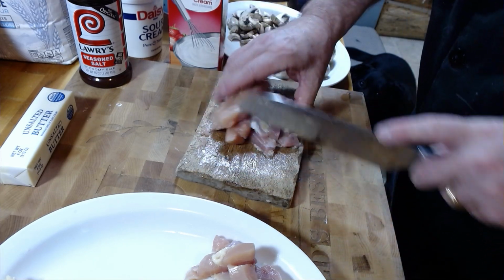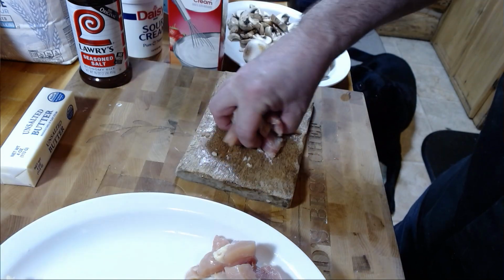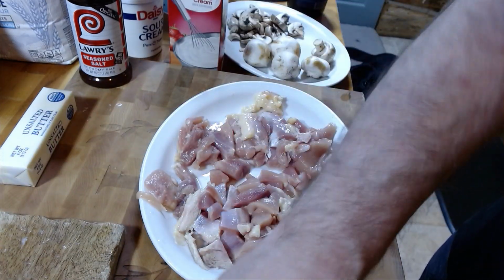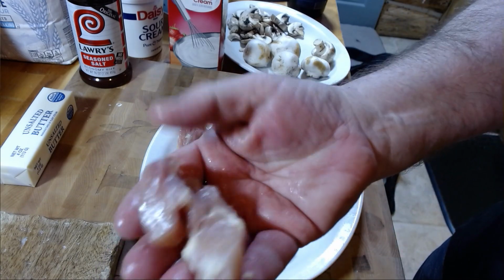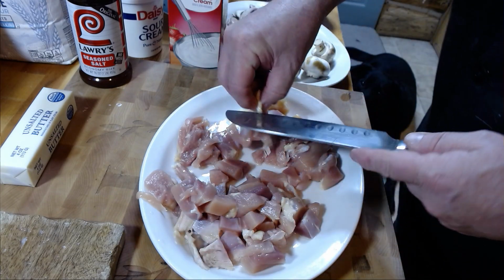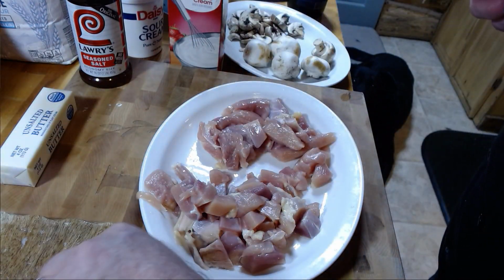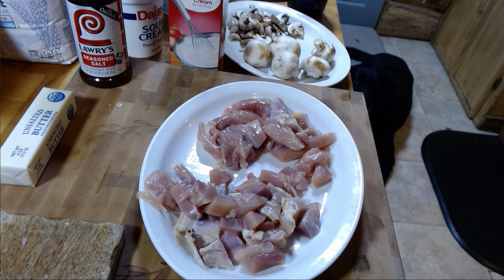Alright, now I'm going to leave these a little bit bigger just so that we have bite size and we have sliver size. So you can see 2 different sizes of chicken. We have smaller chunks and the bigger chunks. Alright, there's a big chunk of fat I'm going to take off. Like I said, a little bit of fat doesn't hurt anything. A lot of fat, sometimes nobody wants to eat that. Okay, I'm going to go wash my hands and we're moving on to the next step.